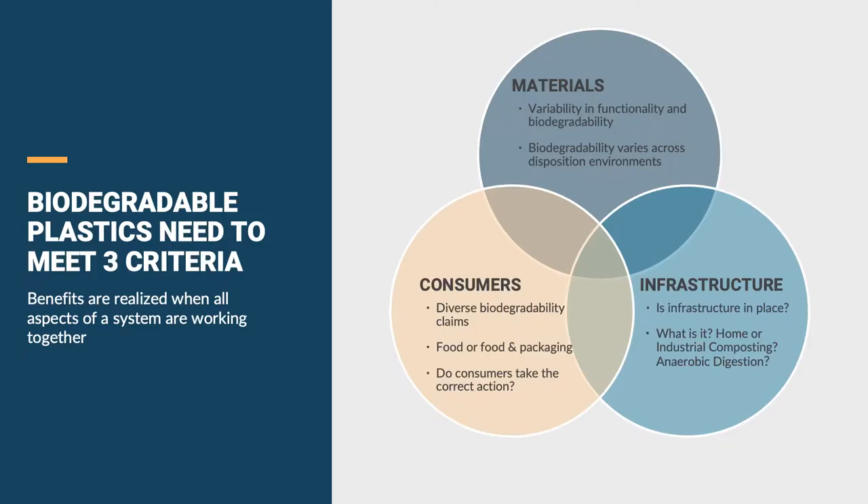The truth about bioplastics is that they are fairly complex. They do indeed have the ability to address some of the big problems that conventional plastics pose. Bioplastics made from bio-based sources offer advantages to petrochemical plastics, with trade-offs. Production methods vary. Feedstocks can vary with immensely different environmental and social implications — even the way a single feedstock is produced can vary. Some bioplastics can biodegrade, and those that do may only do so in a specific environment, so it's important to think about what environment a bioplastic will be able to degrade in.